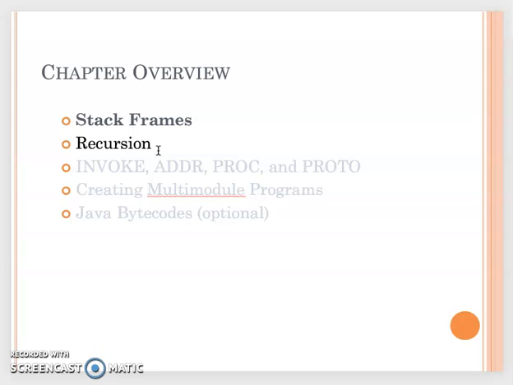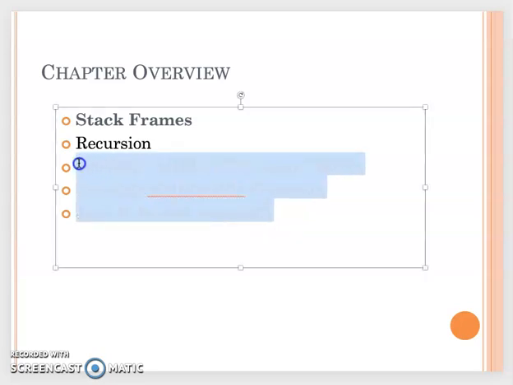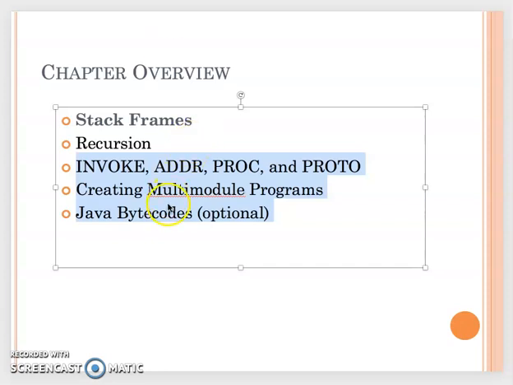So through the recursive code, you will see the return address occupied in the stack memory. Then next week, we will talk about the second half of chapter 8. We will focus on how to create multiple program projects in assembly language. You will write your own, kind of like the header file you have.